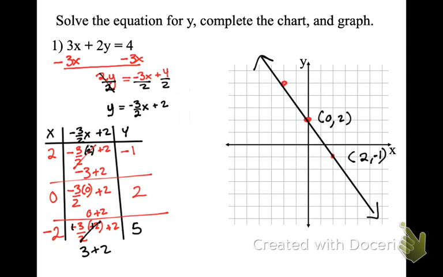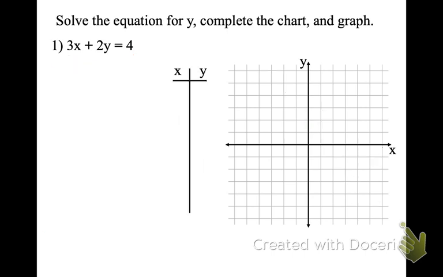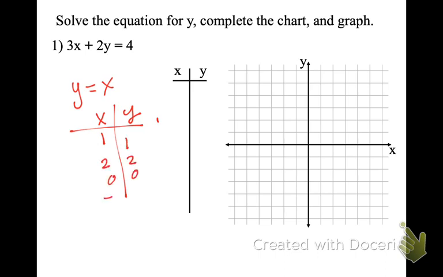Do you have to put what? 2 coordinates each time. You have to label 2 coordinates each time. Is that what you mean? Yes. What if we do it with only x and y, with no variables? Okay, so if it's something super easy, like let's say the equation is y equals x, I don't expect you to make a 3-way table. Do you understand? You can do, if x is 1, what is y? 1. If x is 2, what is y? 2. 0? Negative 1? Okay, I don't think that you need to do that.